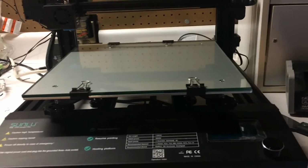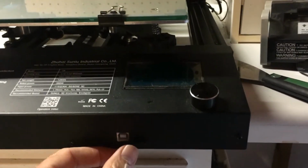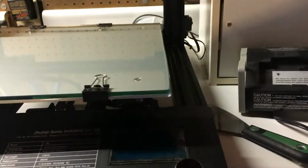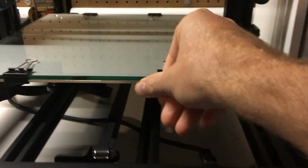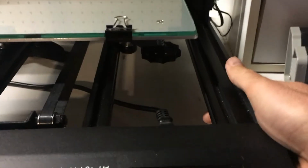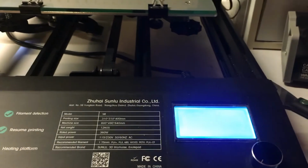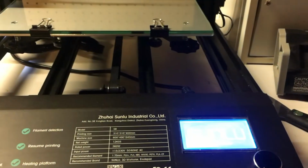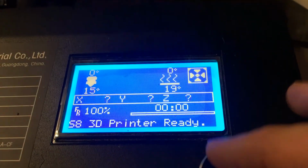Here's the Sunlu S8, and I've put the piece down here, push that in there, and then we'll go and turn on this particular one. Gotta be a little careful with the plate, so you actually reach down here underneath. You see that? Turn on that way. I'll turn on. Let's see how that looks here. Okay, so that's what we want.